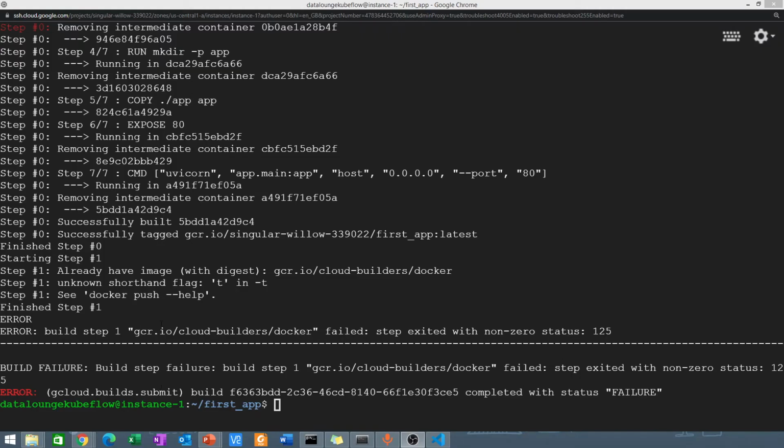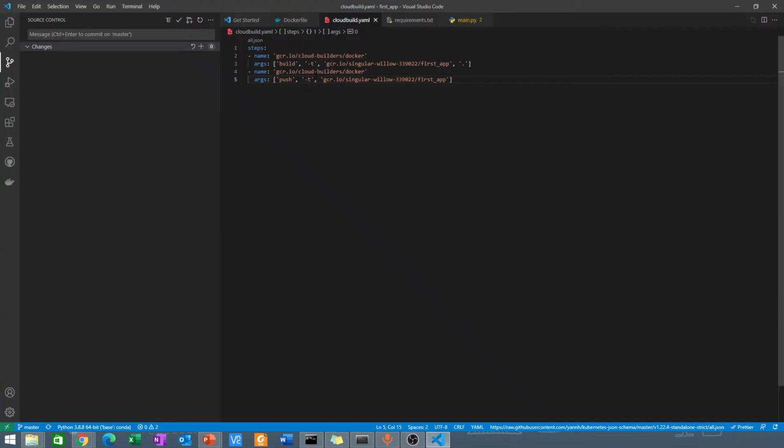If you go here, it says unknown shorthand flag T. So there is an error. So when I'm pushing it, there shouldn't be any tag. So this is where the error was.